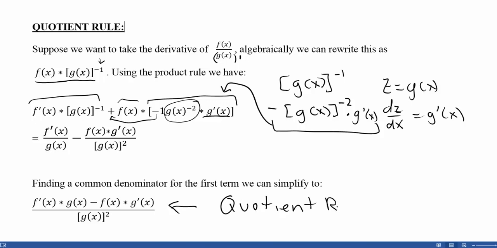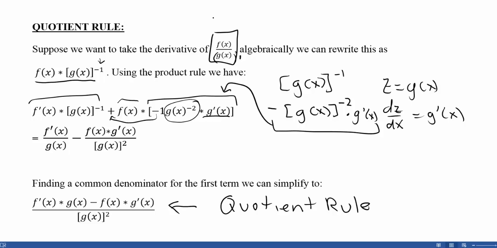So the quotient rule is a way that we can take the derivative of quotients, one function over another one, without having to turn them all into product rules. When we turn them into product rules, we often will have to do chain rules within there, and so it's often easier to use this quotient rule formula to find our derivative.